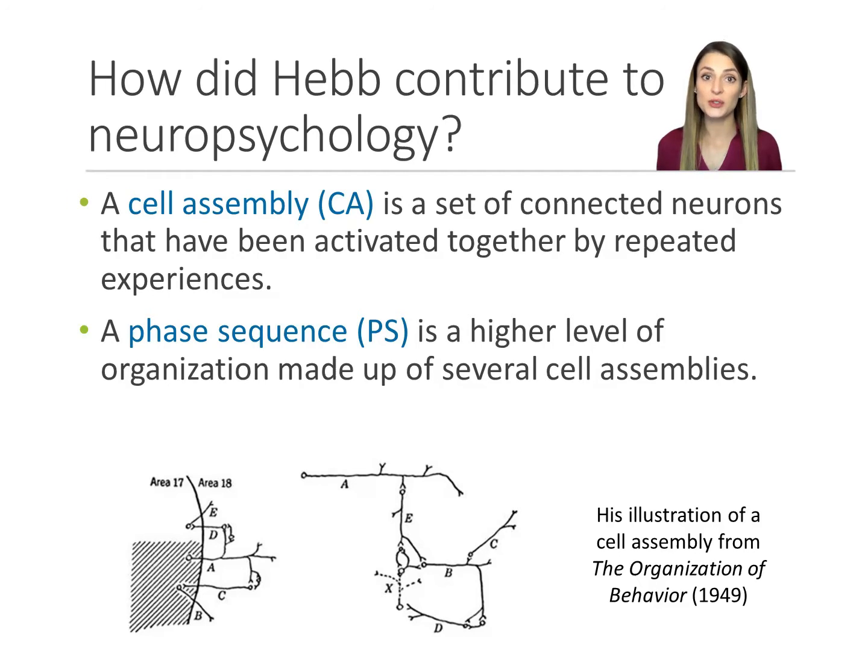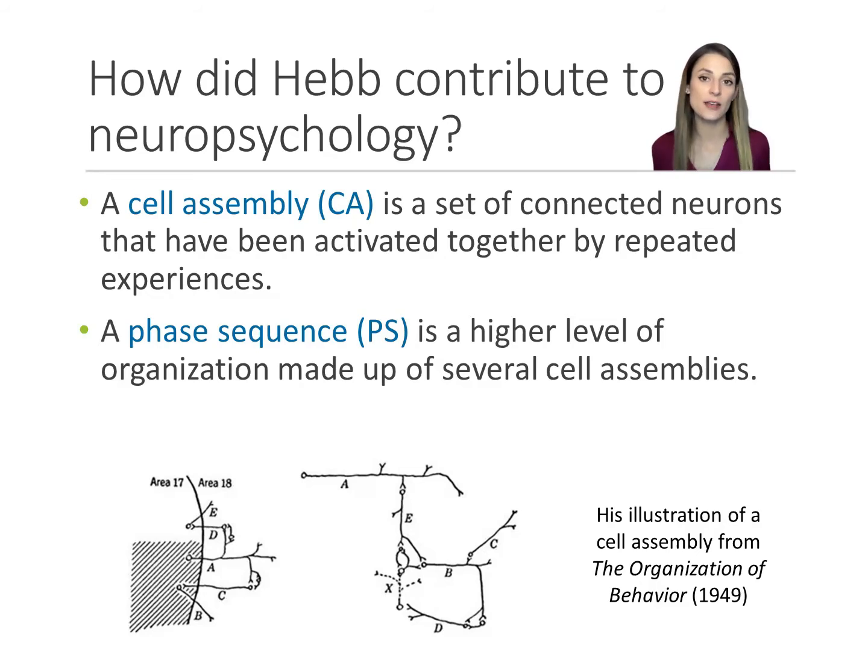So the most basic structure of the nervous system changes as we learn and gain experience and exposure. Phase sequences are groups of cell assemblies, groups that once again become connected because they are activated at the same time, over and over again. You can see that in the mid-1900s, we were becoming more familiar with how the brain and the nervous system actually work, how they function, and how they relate to behavior.